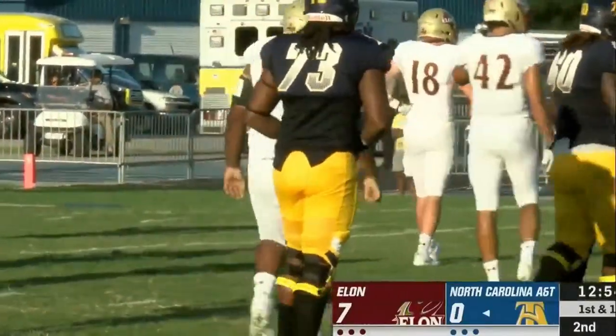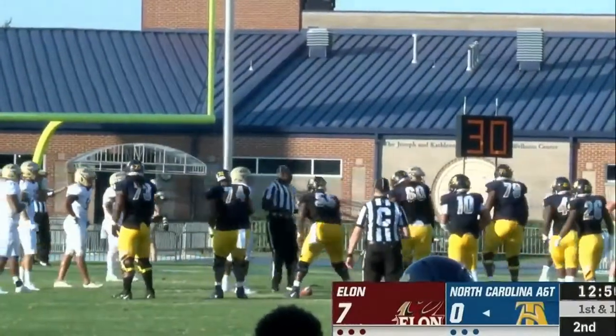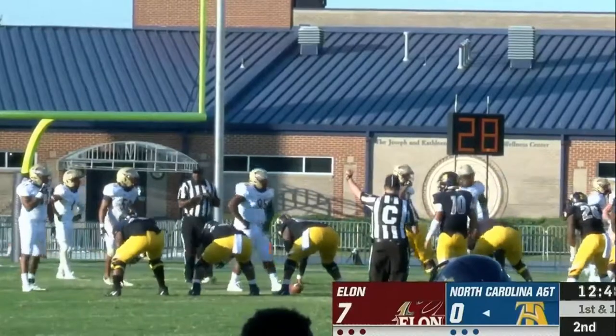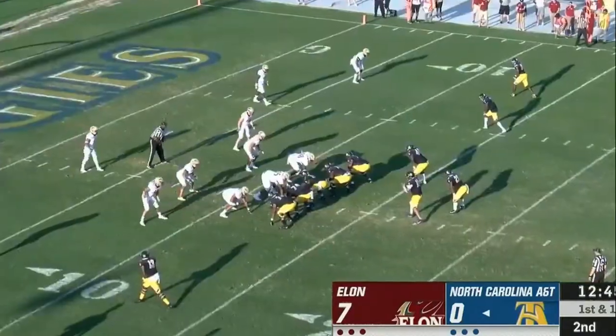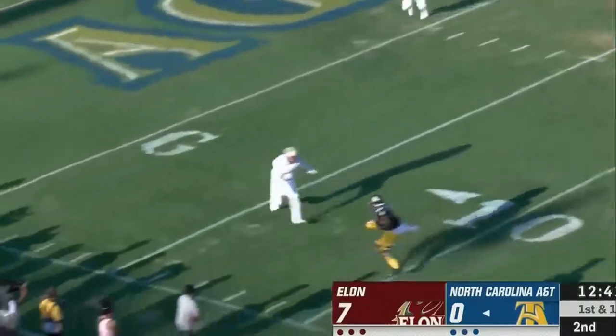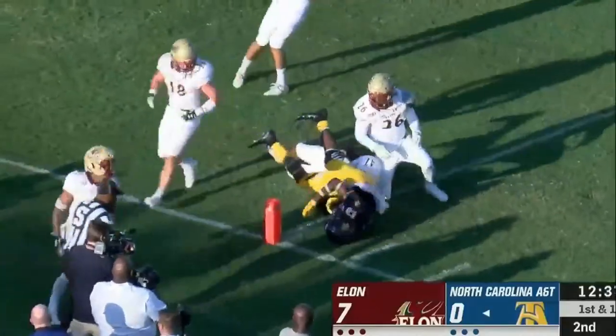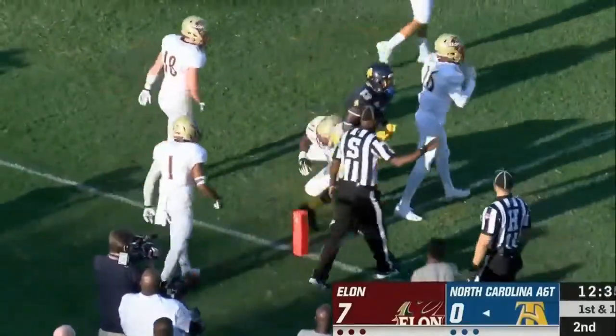The Aggies just a year ago converted 85.7% of their trips into the red zone — good enough for another A&T first down. First and ten for A&T — keep your eye on the matchup at the bottom of your screen right there. Play action: Bell has it and is just short of the goal line, taken down at the one.